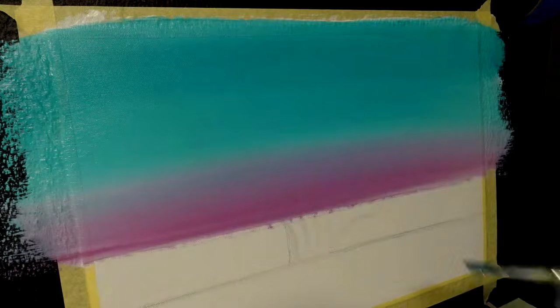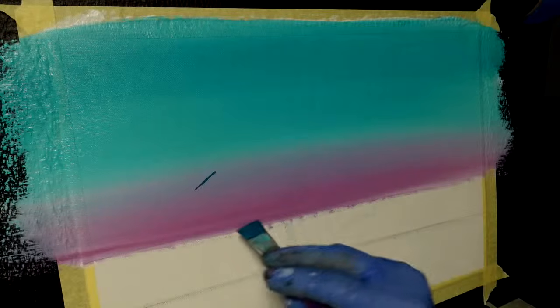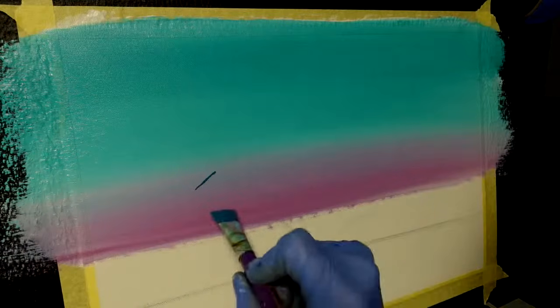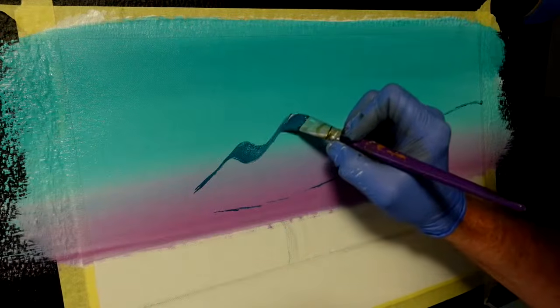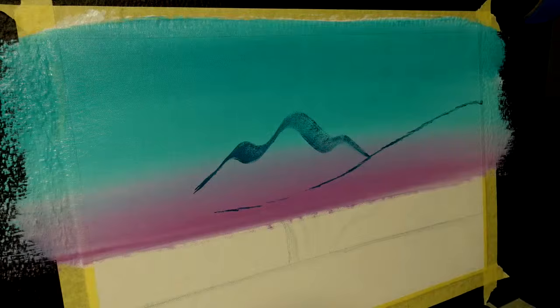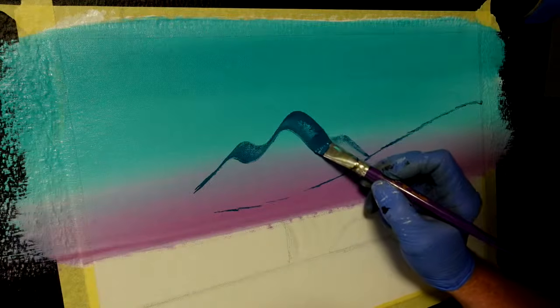Okay, so this is coming from about here. And from, where's my waterfall? My waterfall's there. So I'm going to have some land coming up there. So I want this coming, where are we? Land's going to come there. So I'm just coming up there, because that's going to be blocked in. And then I want a bit of the violet, the violet's going to be covered up except for what you see just there, okay? So now I'll ink that up a bit and we'll just simply map in this beautiful, there it is, okay? So now I want to block that in. I'll get the edges nice and hard. The edges are sharp on all of this because it's a vivid painting.